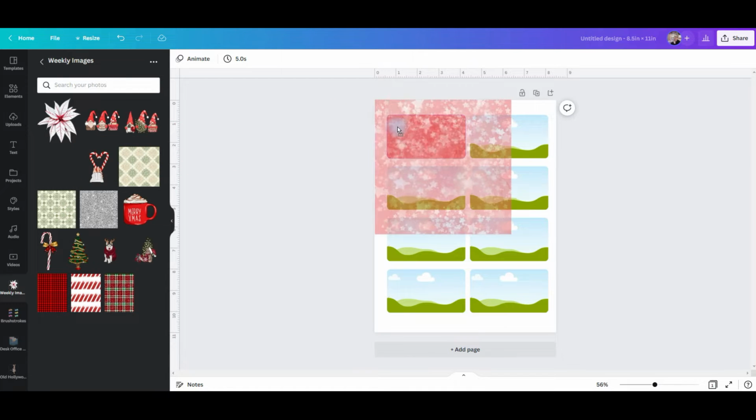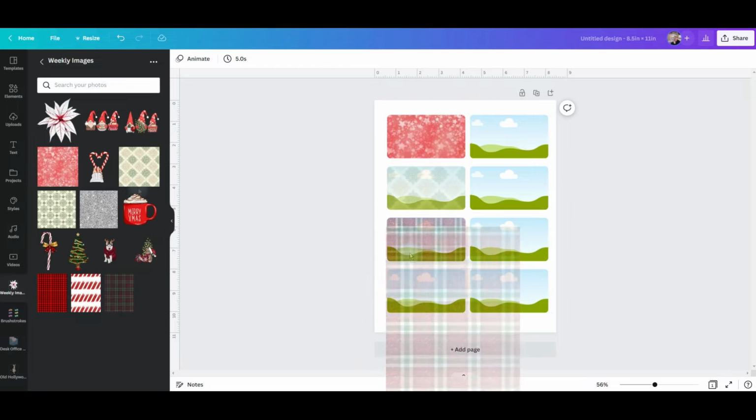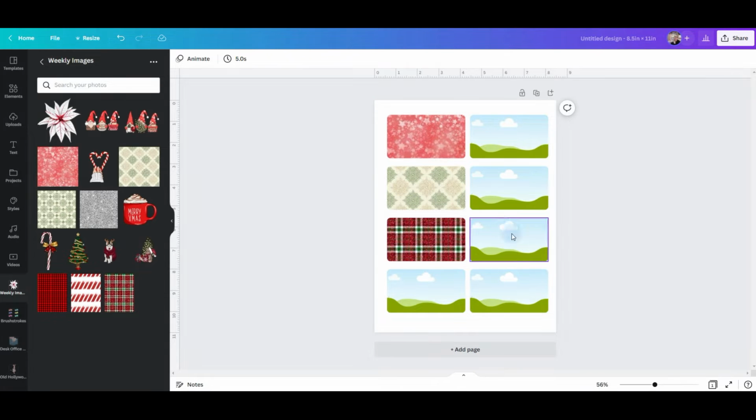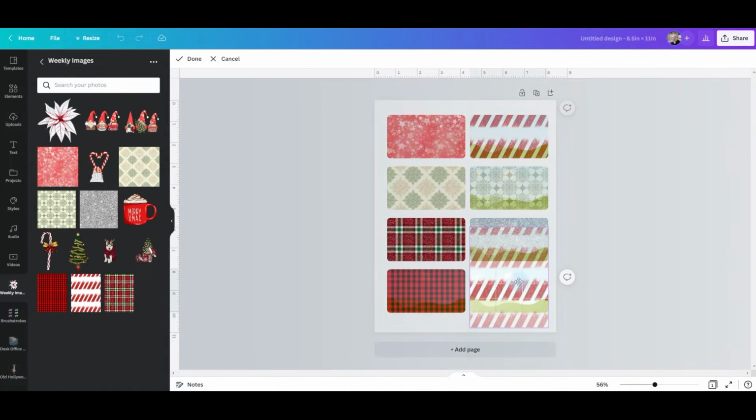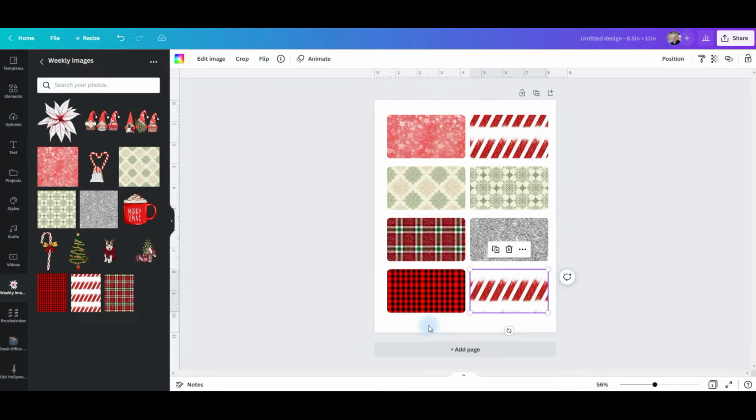And the first thing I'm going to do is add my background. You just pull it over and it pops right into that frame. Pull it up so that it looks a little different than the other one. Just kind of resize it in the frame. So you could literally use these just the way they are now, but let's dress them up a little bit. I'm going to add graphics to each one.